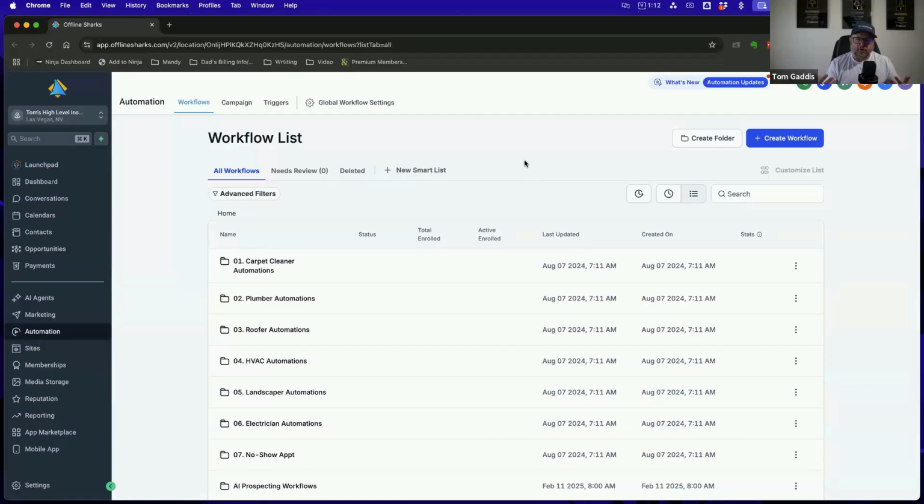So if you've imported any snapshots from us and you go to automations, you will see workflows. We have different workflows in different snapshots. So the workflows that you have from whatever snapshots you imported may be different from what I have here, right? Or if you've never imported a snapshot, you may not have any workflows here. So I will show you how to create a workflow next, but I want to start with showing you how to edit an existing workflow, right?